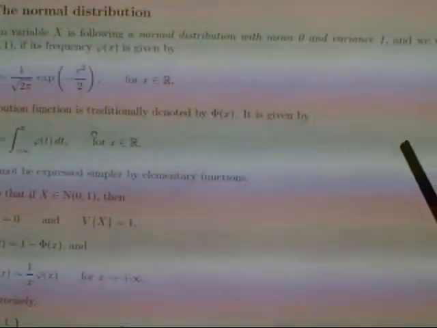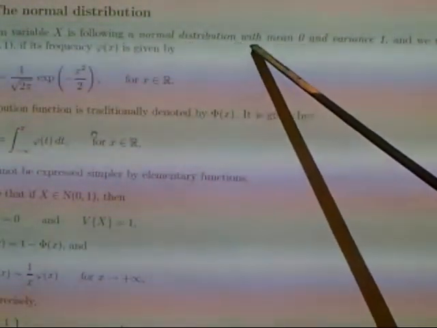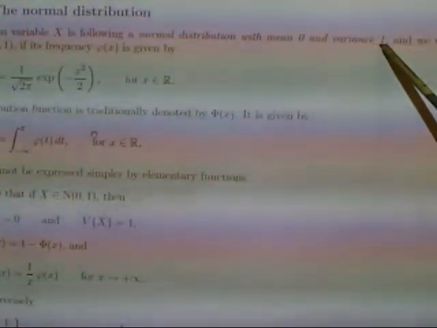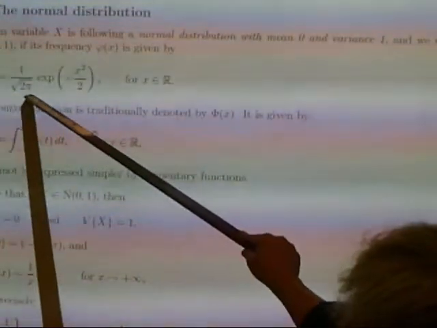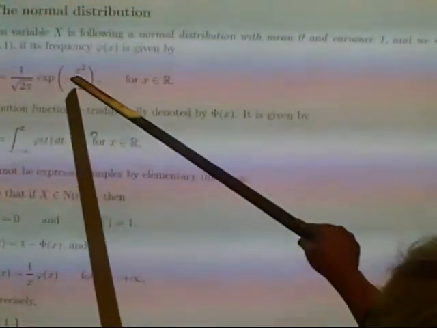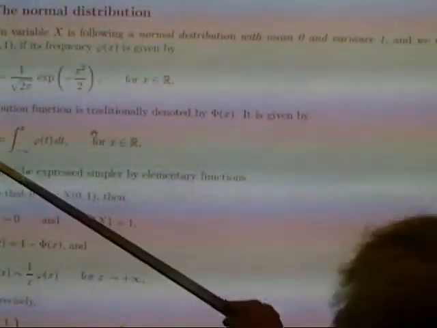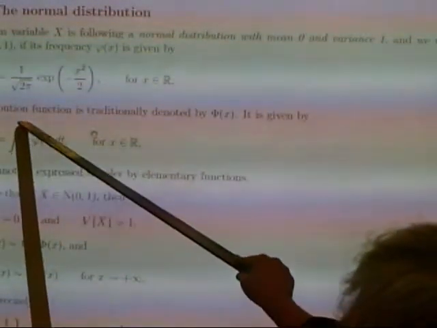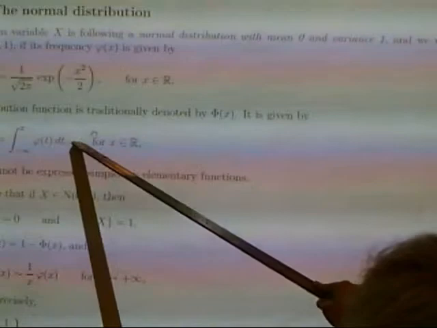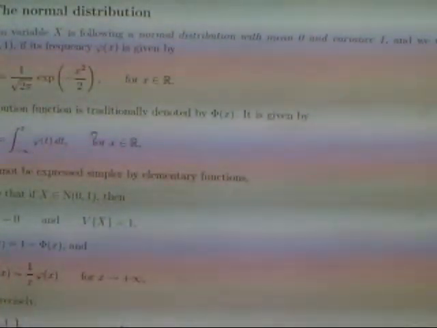For the normal distribution, a random variable follows the normal distribution with mean 0 and variance 1. So we write the equation mu h is equal to 1 by square root of 2 pi, exponential minus a squared by 2. So this is the equation for the normal distribution. For the normal distribution, you can write down the function. Phi is equal to the integral from minus infinity to h of mu dt. This is the normal distribution function.